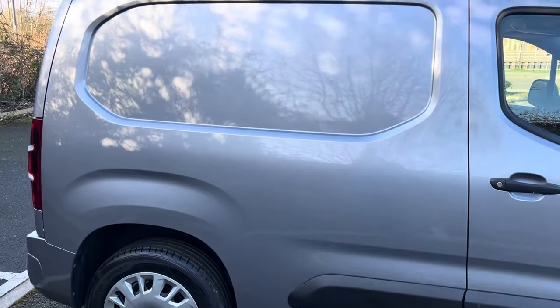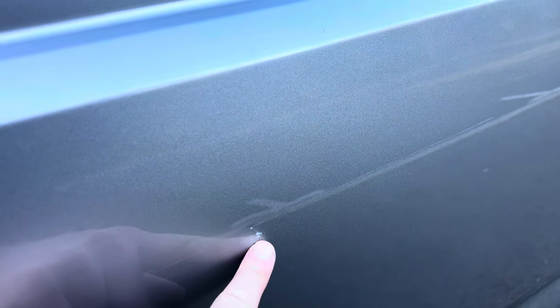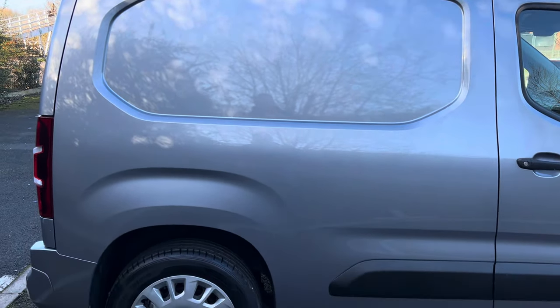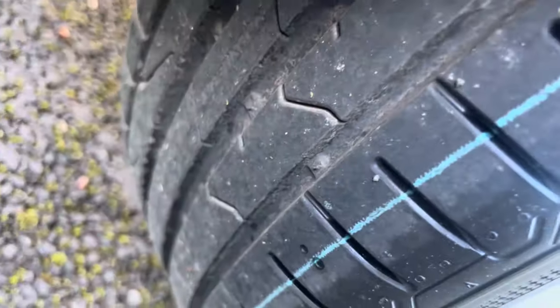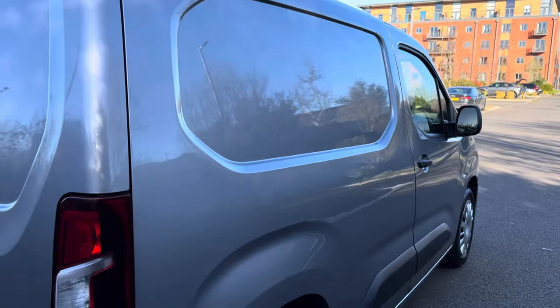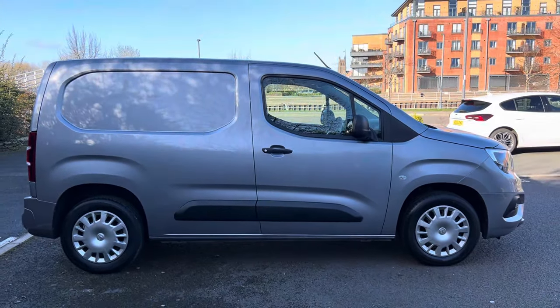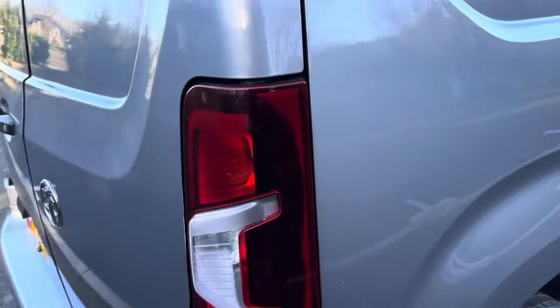Driver side rear quarter is in overall good condition. There is a little mark and a very faint scratch here — I can't get my nail into it, so with a bit of a flat and a mop, I think that's going to come out. If you're interested in the vehicle, phone us and ask. Driver side rear steel wheel with factory hubcap — another Hancock tyre with loads of tread depth. Looking down the profile from this angle, you can see that nice reflection in the paintwork. The van looks really well in this colour — it's a really good saleable colour and they don't tend to last long at this mileage and price range.